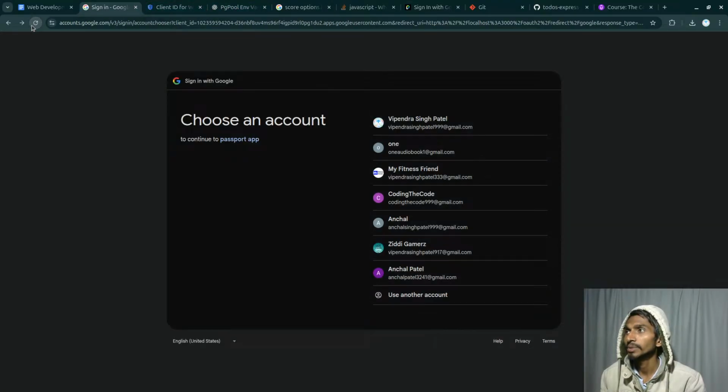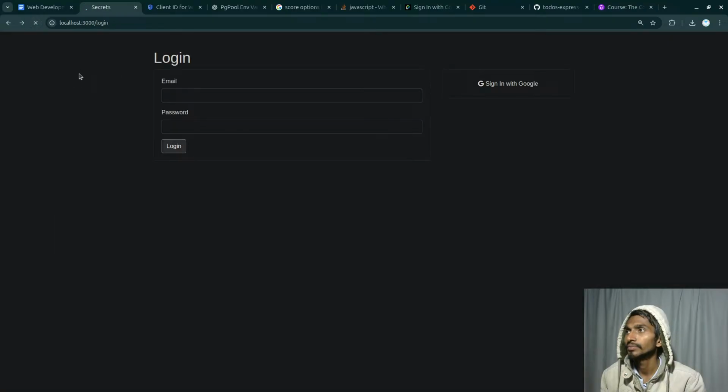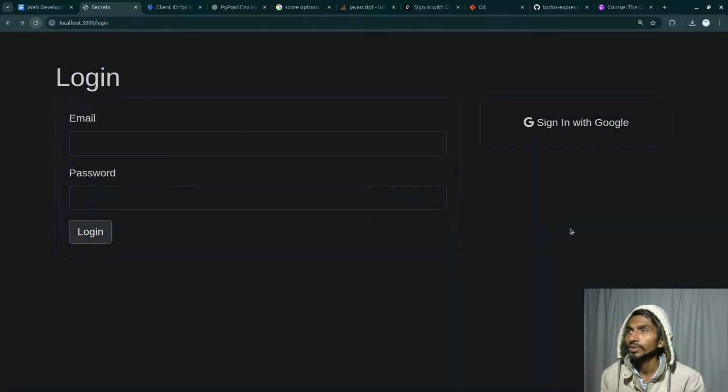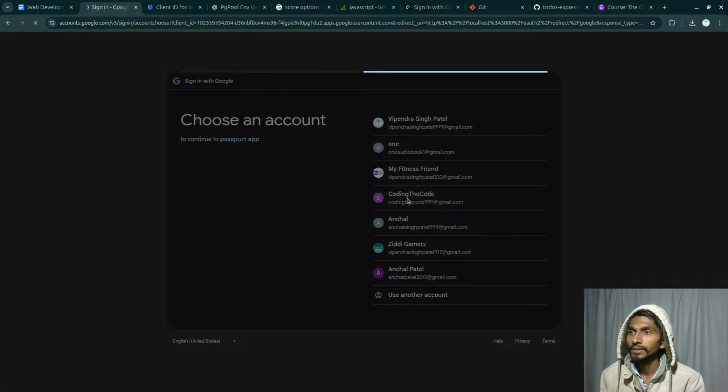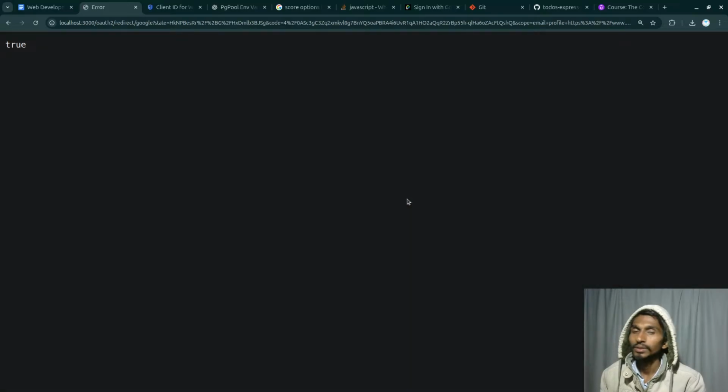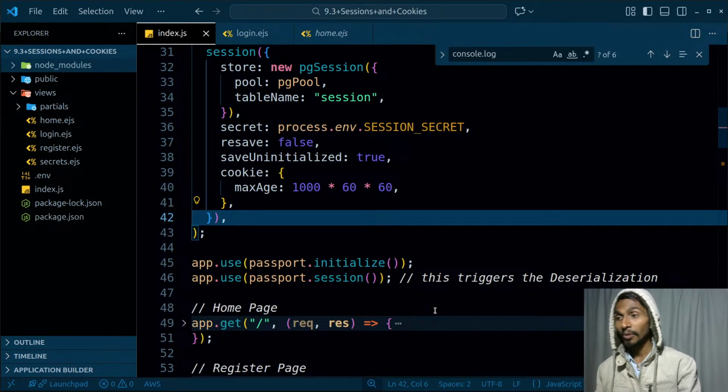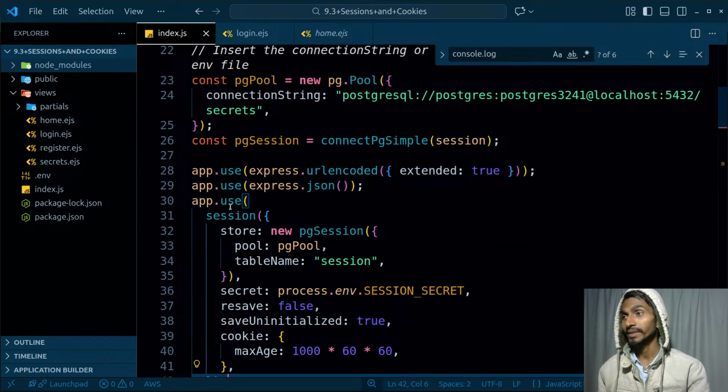I simply reload the page. Yes, reload the page, sign in with Google, new email. What is the problem, brother? Going to take a break actually, first of all. I'll figure out exactly what's going on here later, or maybe I will think of it tomorrow. I took the help of AI and AI is saying that your code is correct. Now what is the reason behind this? I'm not getting it.